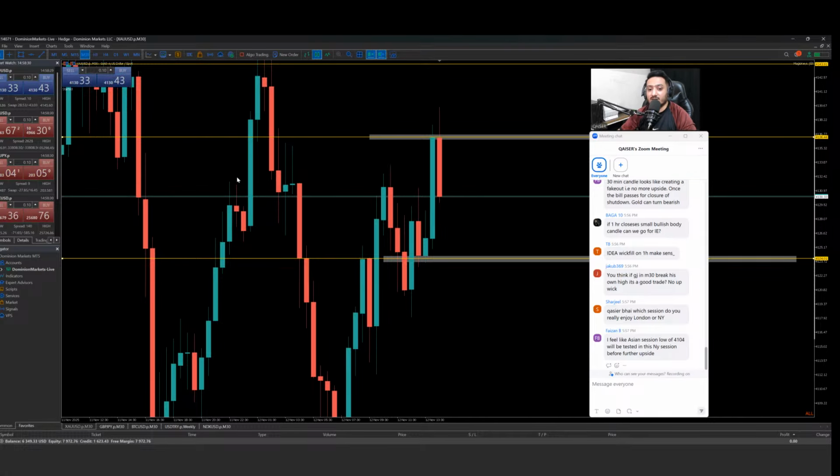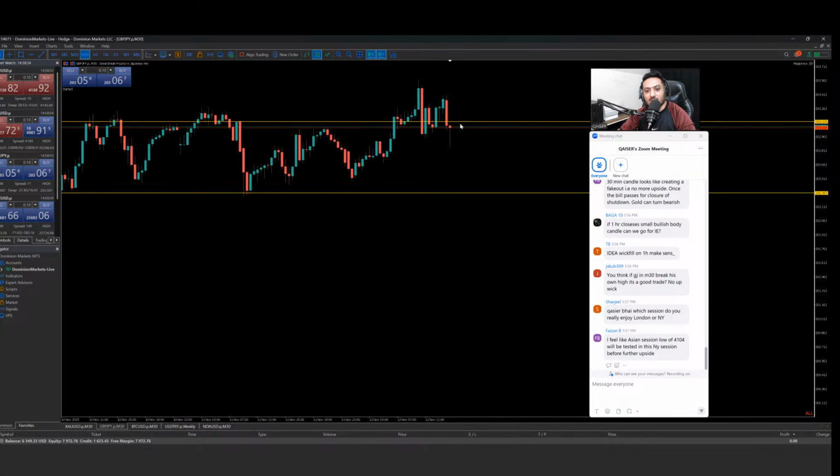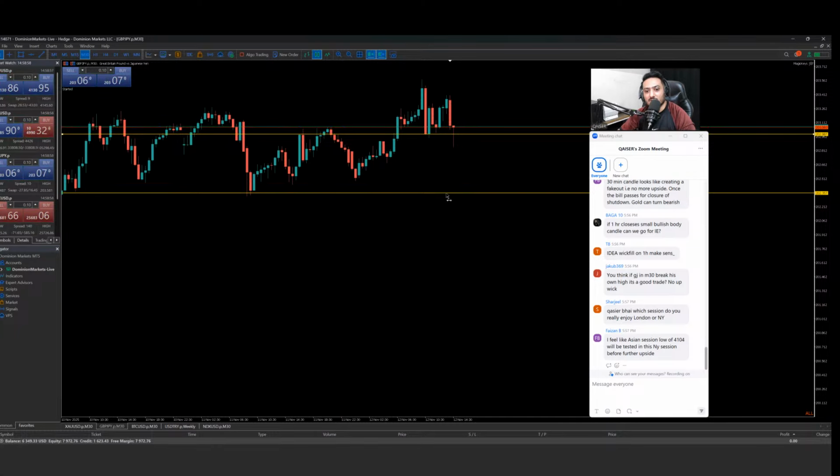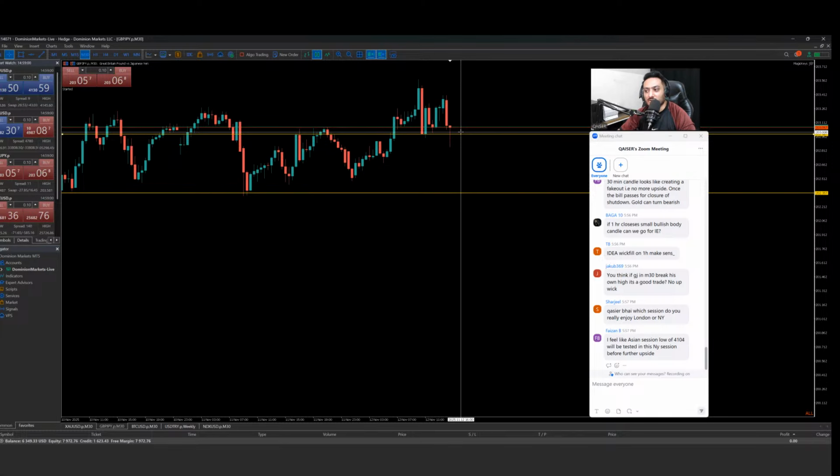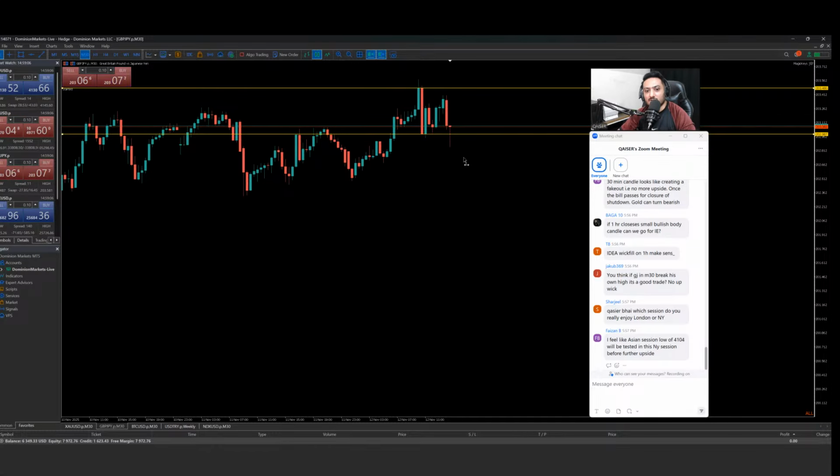We cannot just execute on a random candle. If it's just going to print in a bearish or bullish form, we need a proper structure there. The GJ chart is doing some kind of consolidation. Nothing on GJ till right now. You can see this one, even if it breaks below this area, so nothing. It's just consolidation happening.